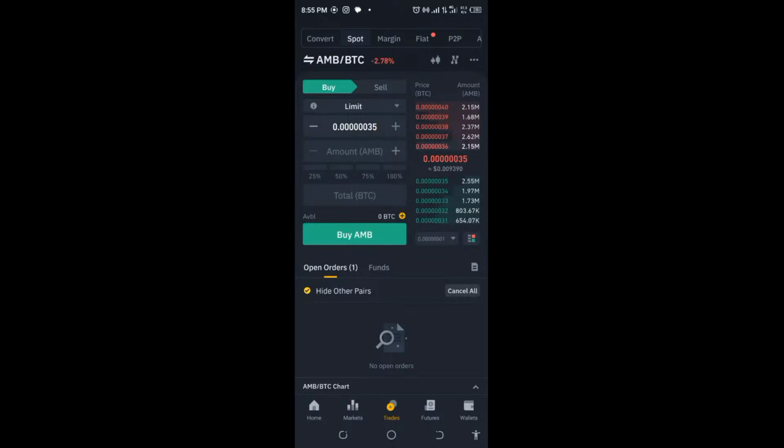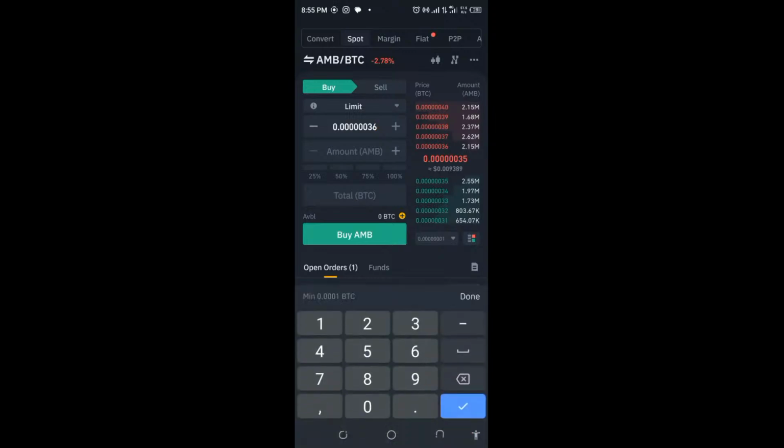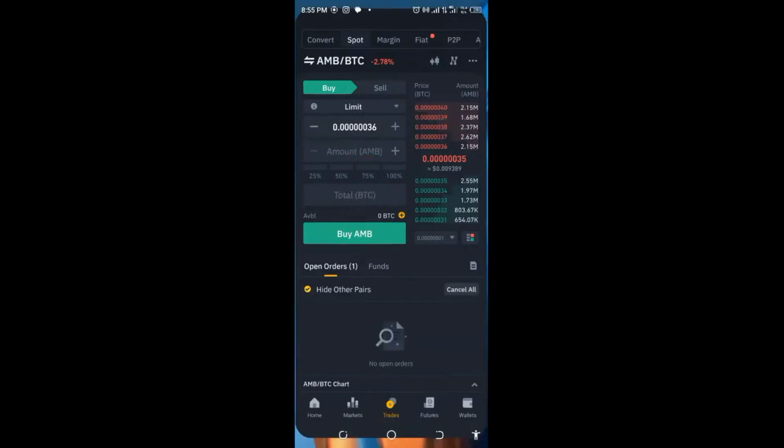Okay, let's see. Let's tap on this 36. We're going to see whether we'll make any money with this or not. If it's not working, we're going to just cancel it. So we're going to put 0.00074. That was what we got. Wow, 20.55. That's really low. This is going to be bought immediately. But would we make money from it? That's the thing. We don't know.